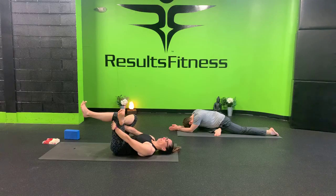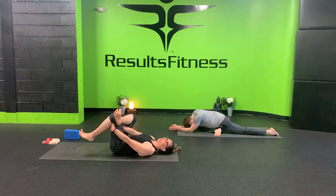Take a nice deep breath in and a long breath out. Breathing in and breathing out. One more big breath in. Long breath out. If you're with Ben, start to come up onto your hands.